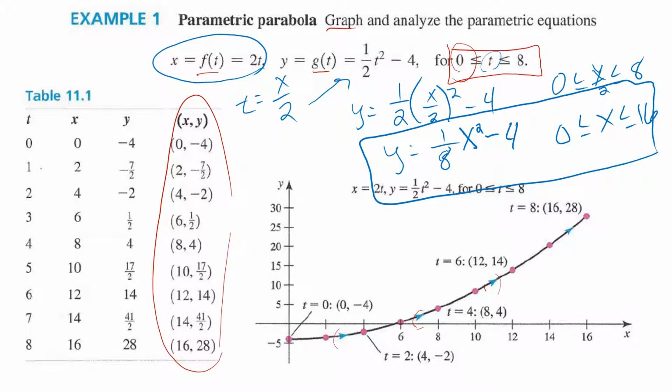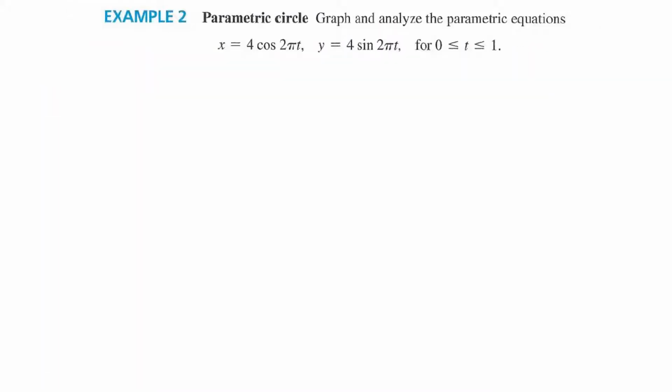So that is, in a nutshell, how you would graph a parametric equation. You'd plug in points. You'd plug in when t equals this, what will x and y equal? When t equals this, what will x and y equal? The more points you plug in, the more accurate it'll be. Something like this, we split it up into 8 sections. It's probably pretty good. We'll see how to do it using a calculator at the end, because sometimes that's almost necessary unless you're going to be plotting a lot of points. And it's fun. So, how about a circle?